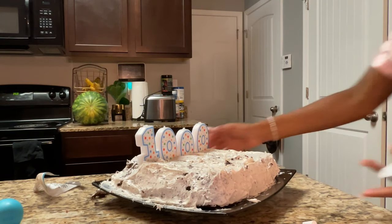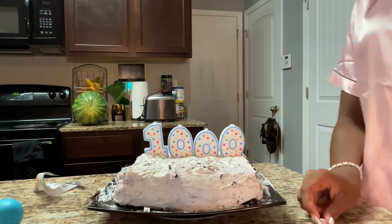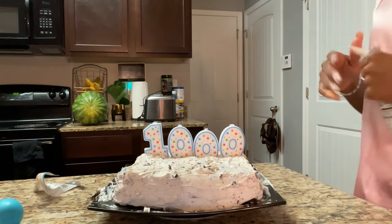Yeah. Ta-da! You can't see it, but this is my one cake cake, guys. It looks so amazing in person.